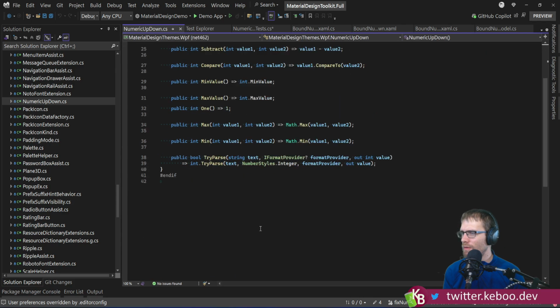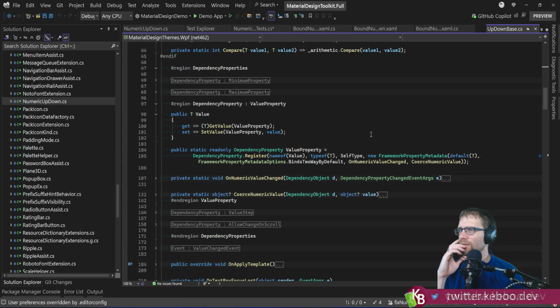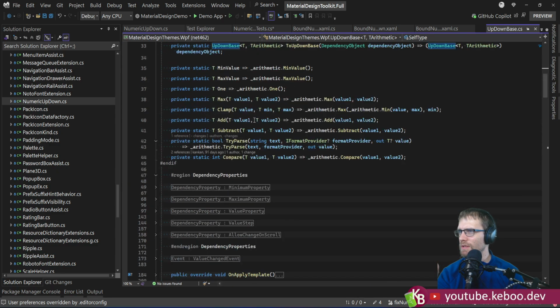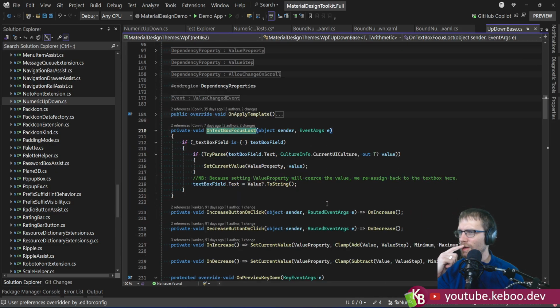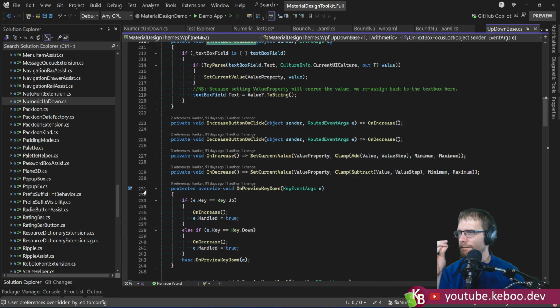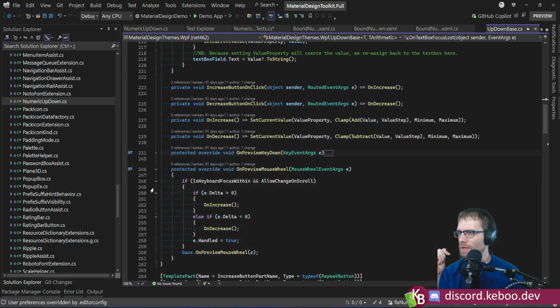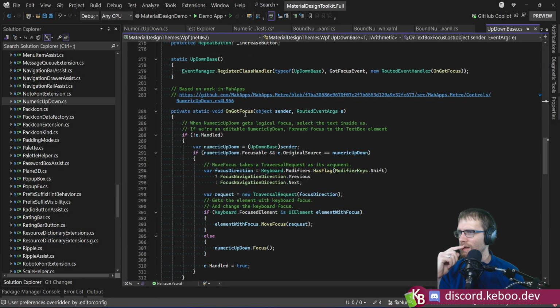Numeric up-down. Sorry, it's up-down base. This guy here, I believe we set up. Oh, it was on focus lost. Maybe that's what I'm thinking of. I thought because we were definitely handling some focus events inside of here. On got focus. Yeah, it does this kind of thing.